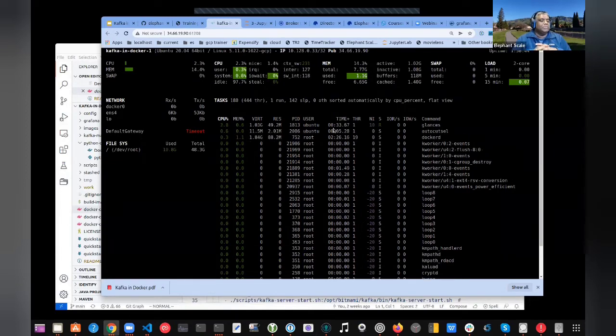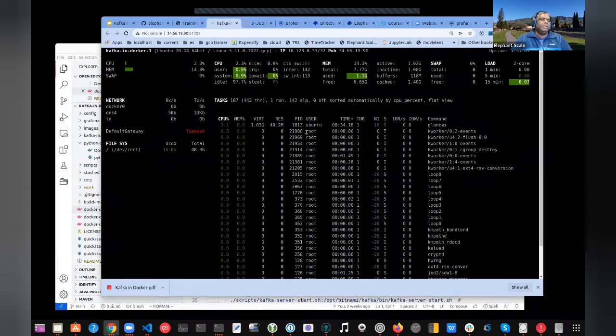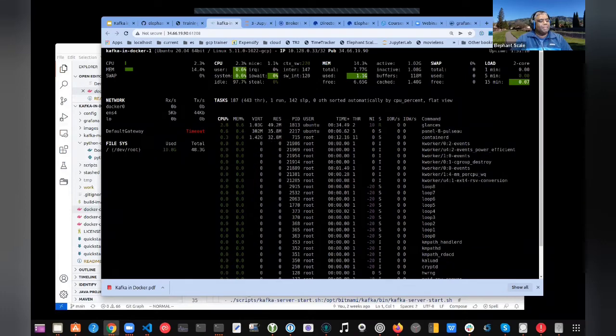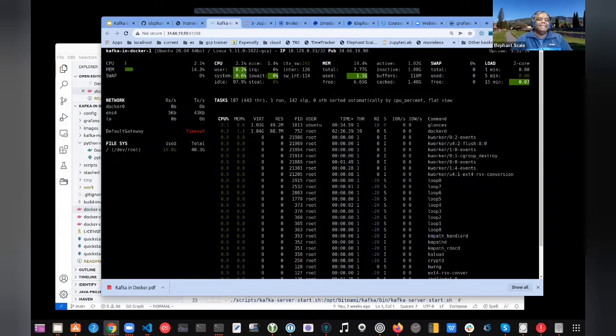I know why you're asking, because if you ran virtual machines, a single virtual machine needs 4 or 8 gig of memory just for one. But with Docker, as I'll show you when you start running containers, they will show up here and consume only a few hundred meg of memory each. Good question. Thanks, Greg. Any other questions, guys? Please feel free, because I want to make sure this is relevant to you as well.